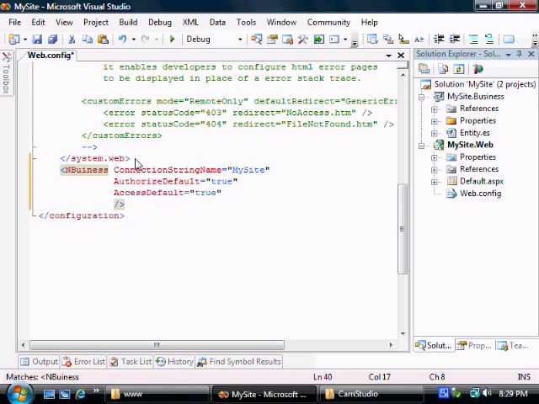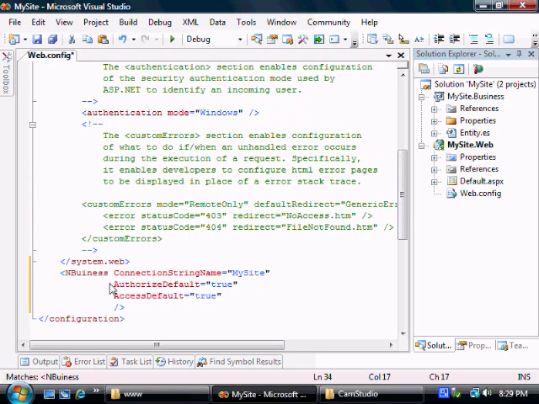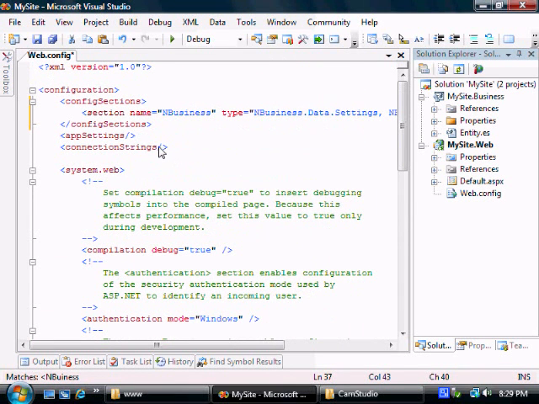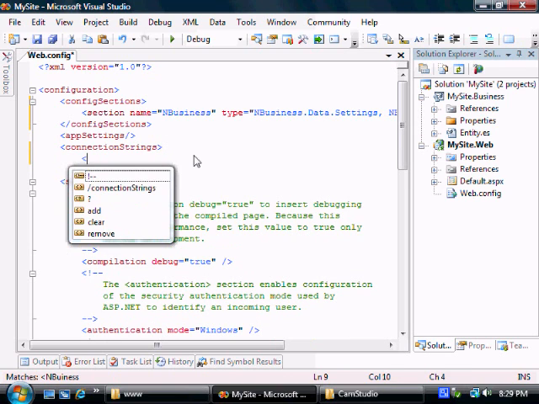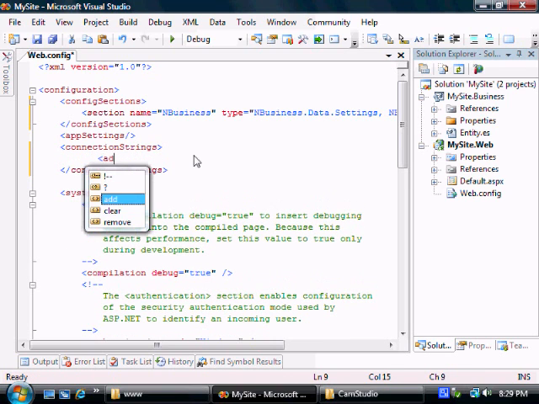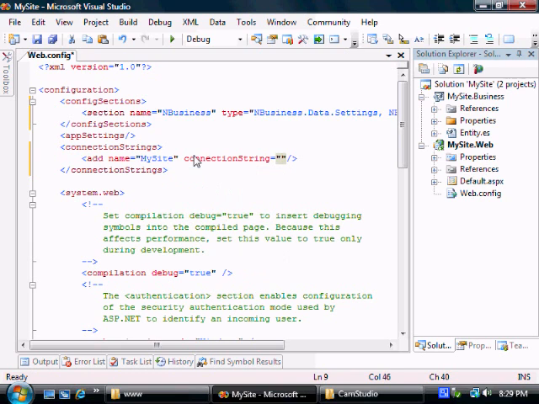So by default everything fails if you don't explicitly set rules to allow people to perform actions such as reading properties or inserting rows into the database. They will fail. But in this case, we're setting this to succeed so that it makes it a little bit less work to get started. Now that we've got NBusiness configured, one thing we're missing here is our connection string. So what we need to do is create a connection string. We're going to go with a pretty simple one for this example.